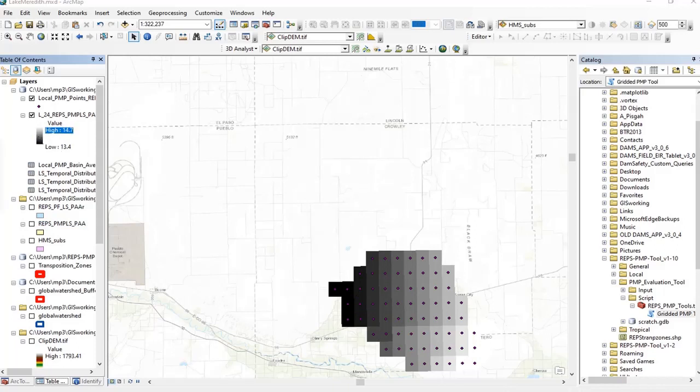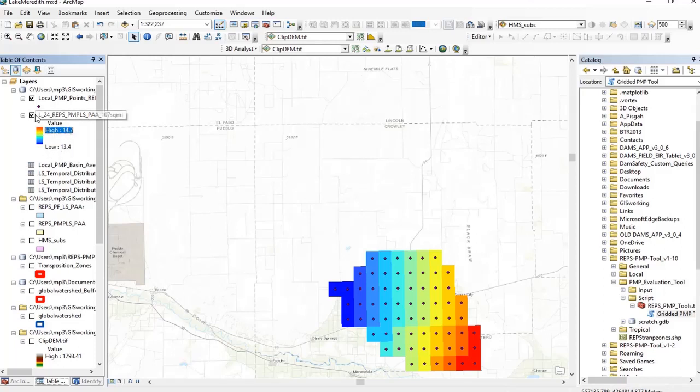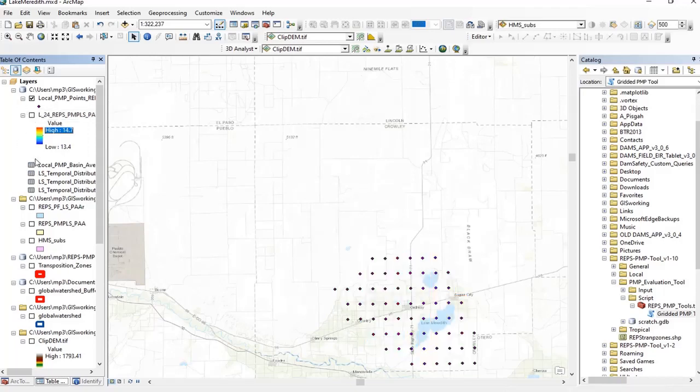This is our gridded 24-hour PMP estimate, just as an example for you. The 24-hour PMP ranges from 13.4 to 14.7 inches. I'm going to turn that off.